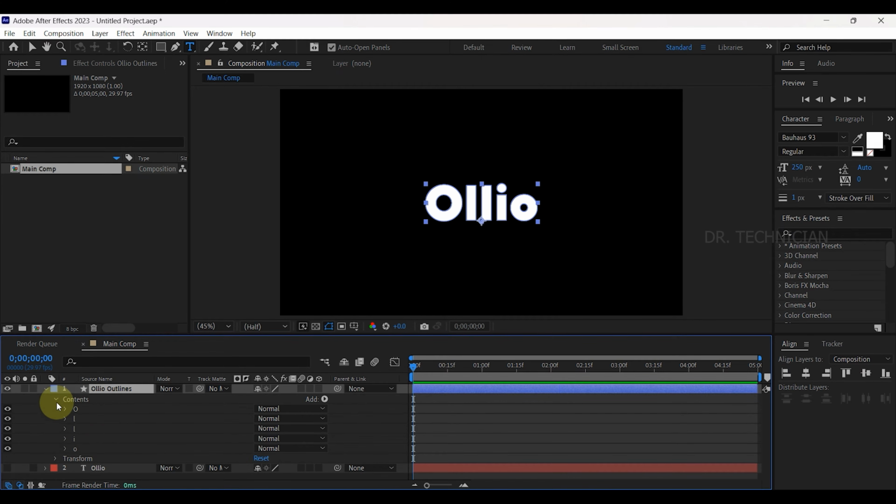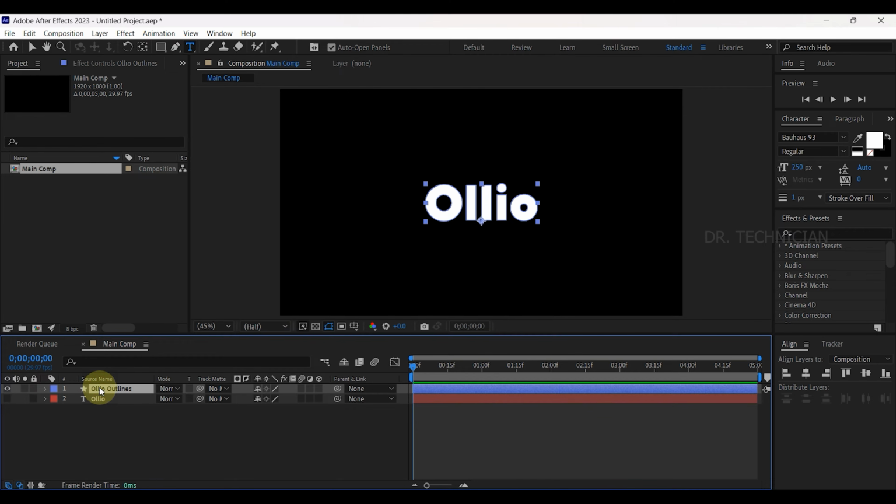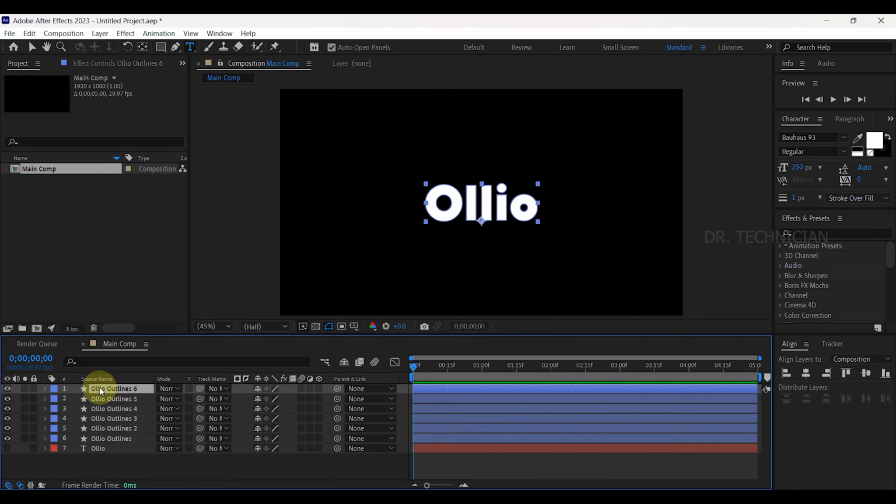Now, we have to separate them into different layers. Select the shape layer and press Ctrl and D. Press as many times as there are letters. One layer for each letter. Besides that, we have to create two separate layers for the letter I, one for the I, and one for the dot of the I. That's why I created 6 separate layers. Then rename all layers one by one. Call them by their letters.